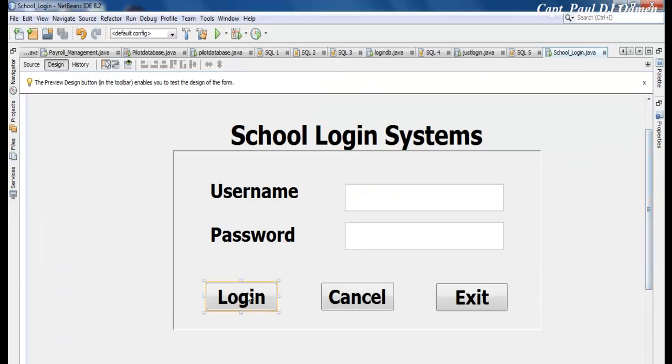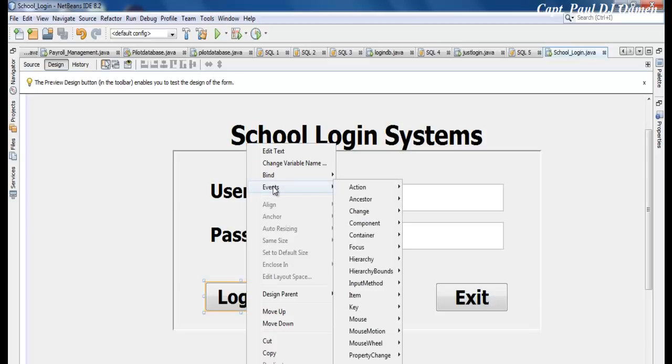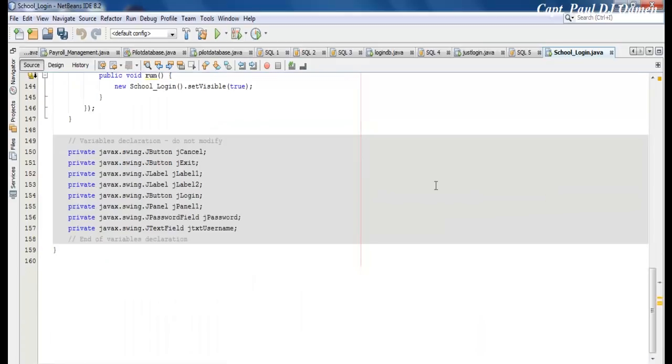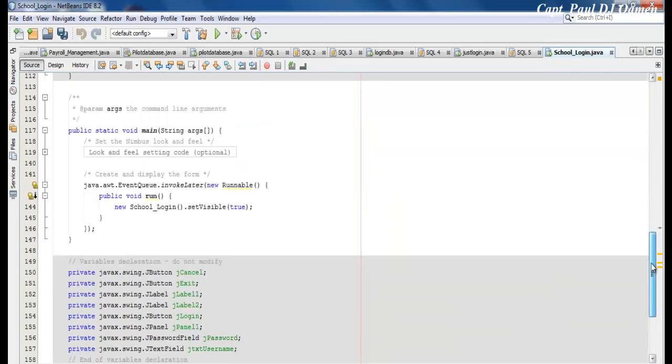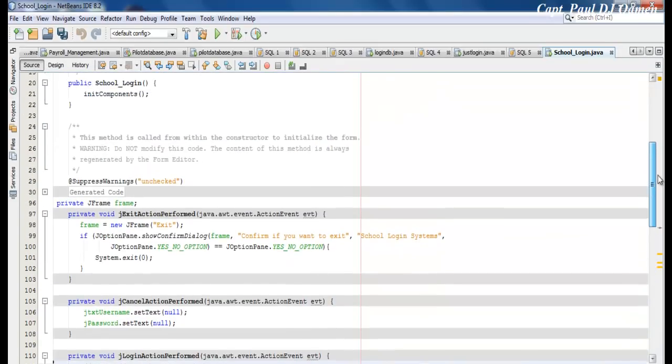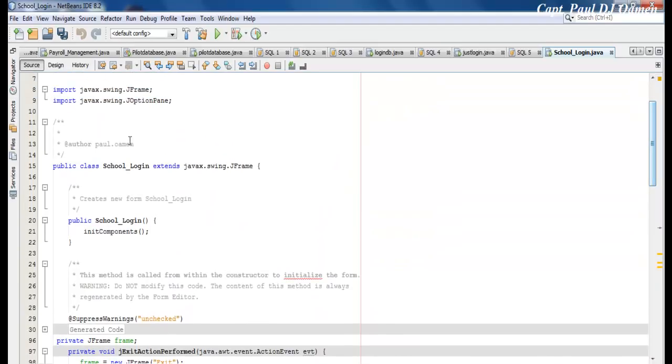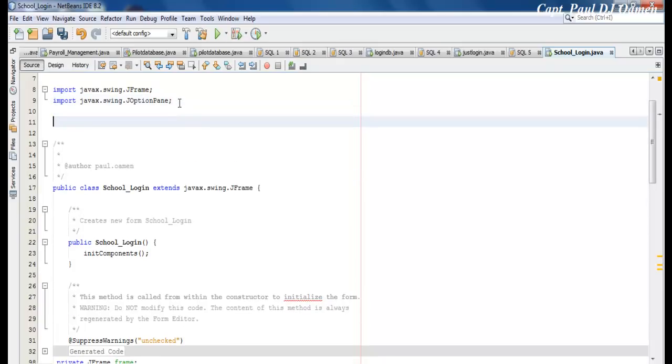Let's minimize this. Okay, right there where we have the button, right click on the button, select event, action, action performed. Let's go right up here, scroll right up here. You see right underneath where we have public class crew login system. Okay, in there, let's import as follows. First of all, let's import the following.